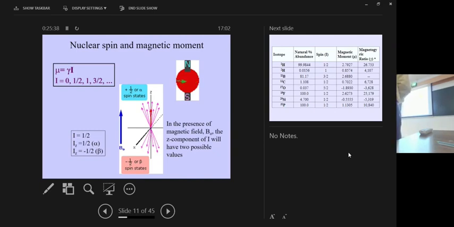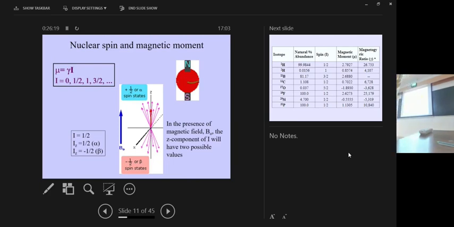If you have a number half, then it has two possible orientations. And those are given in this manner. Nucleus magnetic moment makes a particular angle with respect to the magnetic field. And if you have two possible orientations, one is here, other one is here. And this is determined by the component of this magnetic moment along the z-axis, and that is this here. It can take a value of half h cross. So it is either half h cross or minus half h cross. So we have this number, which is also a quantum number, and we have two possible values there. And those are indicated here in these two orientations. You have an ensemble of magnetic moments, right? Ensemble of spins.